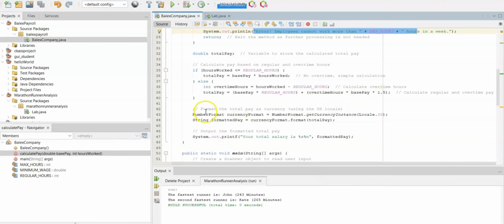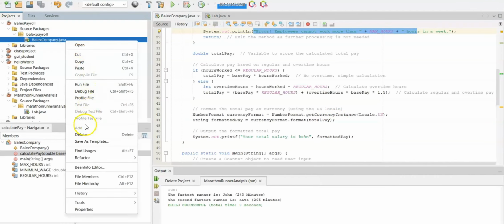And then we use the number format just to format the total pay as a currency. This ensures the user output is friendly, with a dollar sign. So I can just run the code to show you how that works.